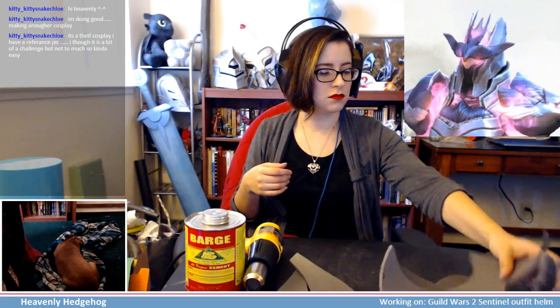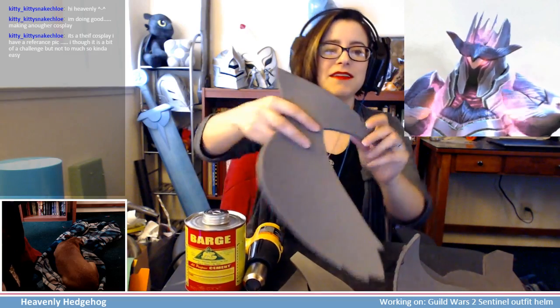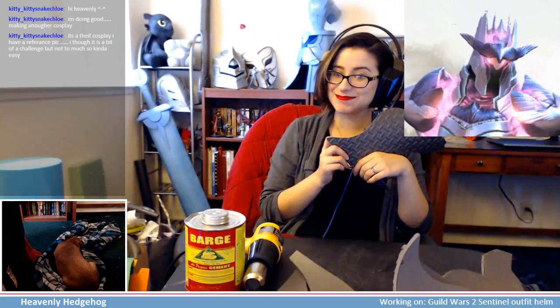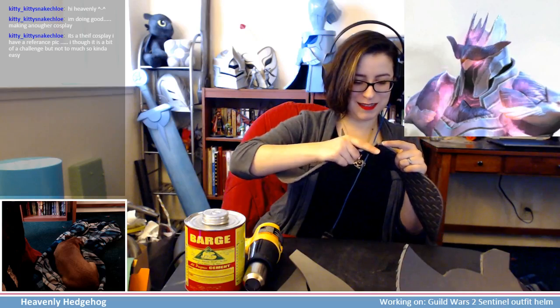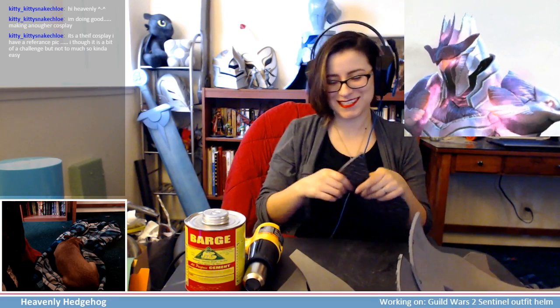There we go. But yeah, I was kind of dumb when I was cutting these out. You see how I've got these little arrows in here that are marked? Yeah, that meant I was supposed to angle the cut when I cut these. And I didn't necessarily actually do that. So that's part of what we're going to be sanding today, because look how nice and flat those are when you put them together. That's not what I want. It's not what I need. I need it to come to a point.